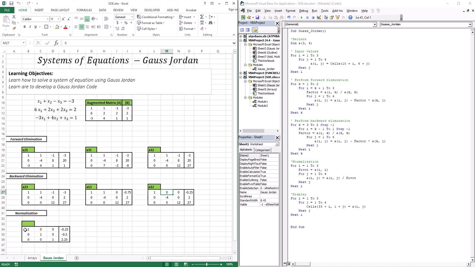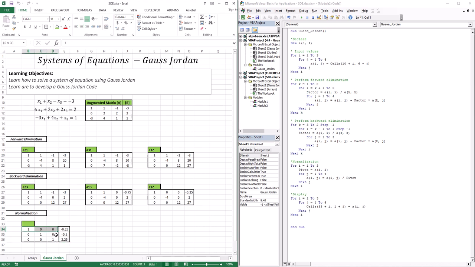Now, the one thing I want you to notice is that this type of matrix is called an identity matrix. So you can see what the Gauss-Jordan does. It takes the A matrix here, the augmented A matrix, and turns it into an identity matrix. And by turning it into the identity matrix, the B vector, which is the right-hand side here, becomes our solution. So that's the entire idea of the Gauss-Jordan. We're taking the coefficient A matrix, turning it into an identity matrix, and by consequence, the right-hand side becomes our solution.